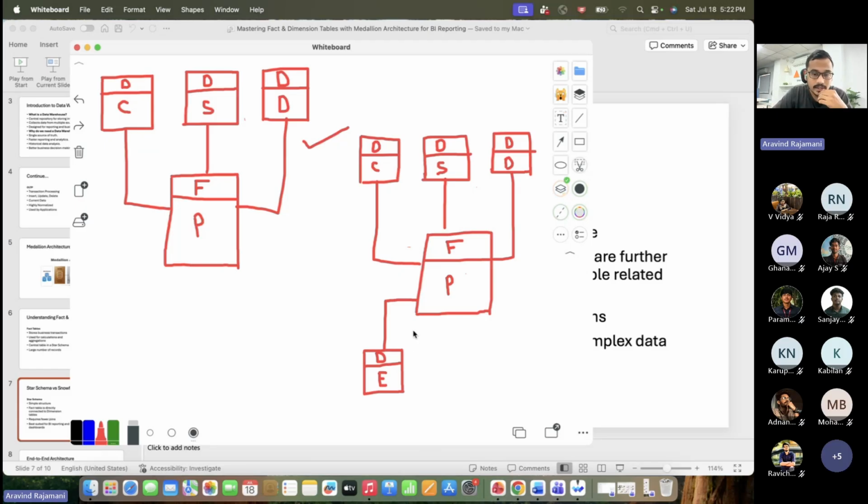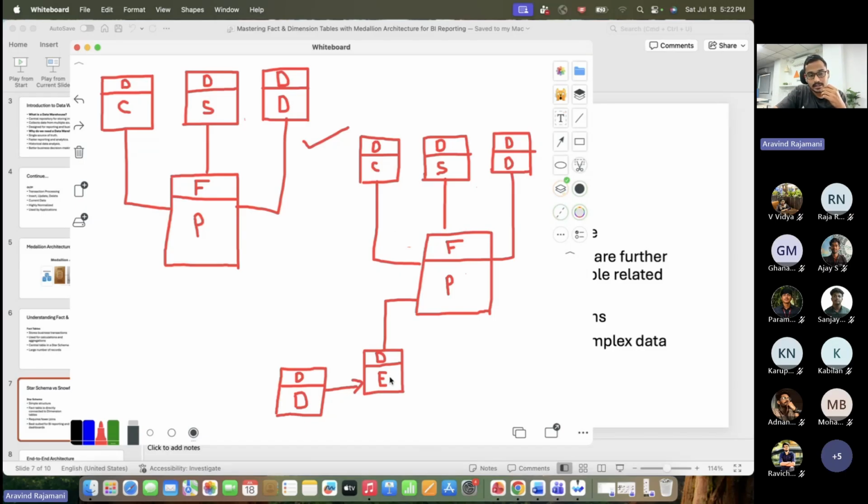For that purpose, I'm creating one more dimension table, the dimension department table.